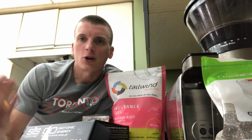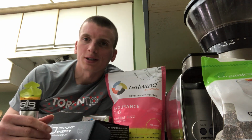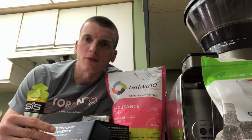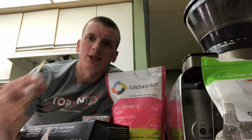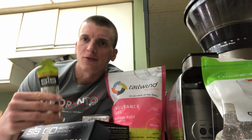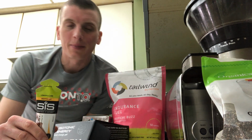I've tried every gel there is under the sun, for sure, going back to running days, when liquid nutrition wasn't something that I, as a runner, even really thought about doing. It was all gels, exclusively gels. So I was doing Goo gels, Hammer gels, Clif gels, all sorts of them. Besides the Power Bar gels, these guys are the best consistency that I've tried since then. Like I said before, it's unfortunate the Power Bar is just gone, because they were the best in my opinion.